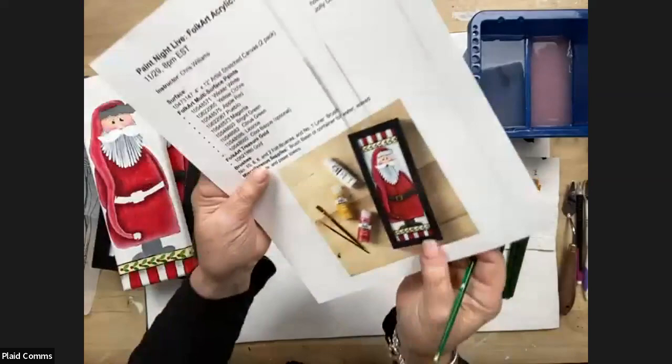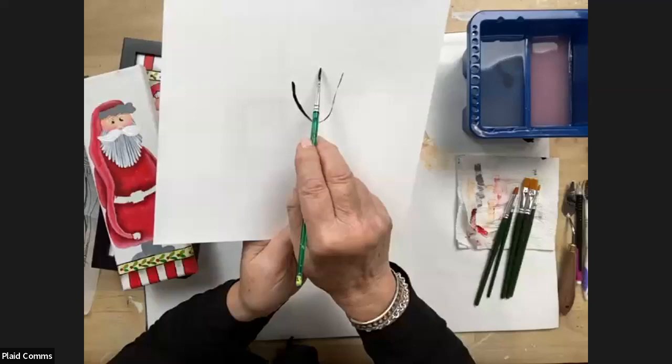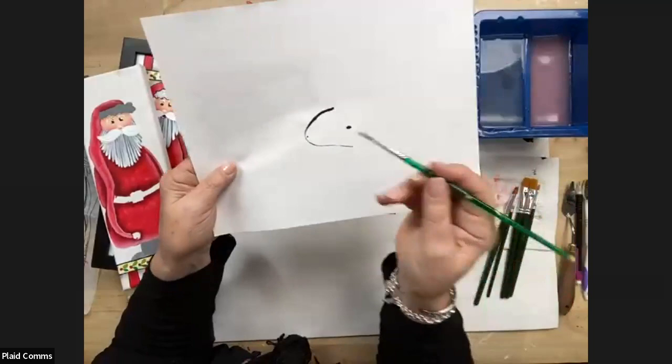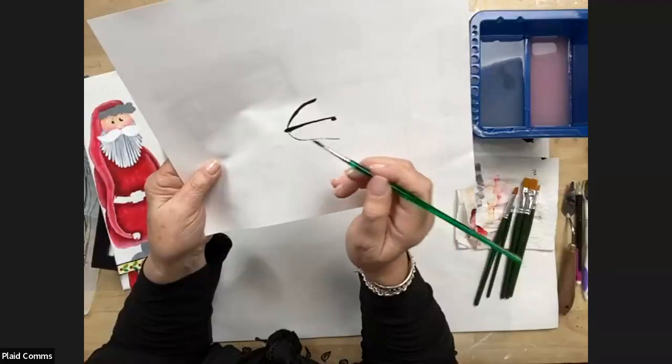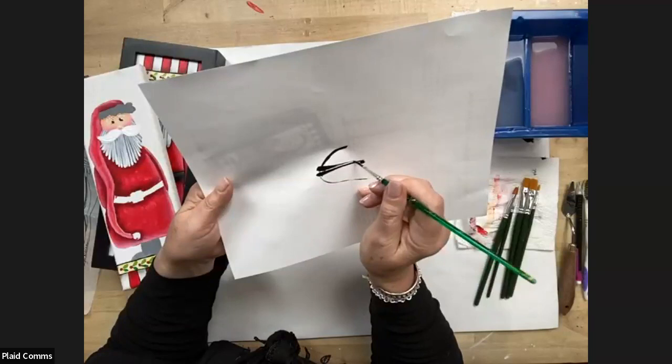So let's pretend Santa's beard is this shape right here, okay? We're gonna start in, and this is the mouth area. We're gonna start down here in the center, and I'm gonna stroke up towards the mouth. So I like to hold my work sideways, and with that loaded brush, and again, I've got white in my brush, even though I'm illustrating with the black, I'm gonna touch and just let that drag up. So when I touch, there's a little bit more pressure. When I drag up, I start releasing pressure, so it gets to be a skinnier line. So when I add the stroke next to it or the hair strand next to it, I'm going to touch and then stroke up. Can you see that?